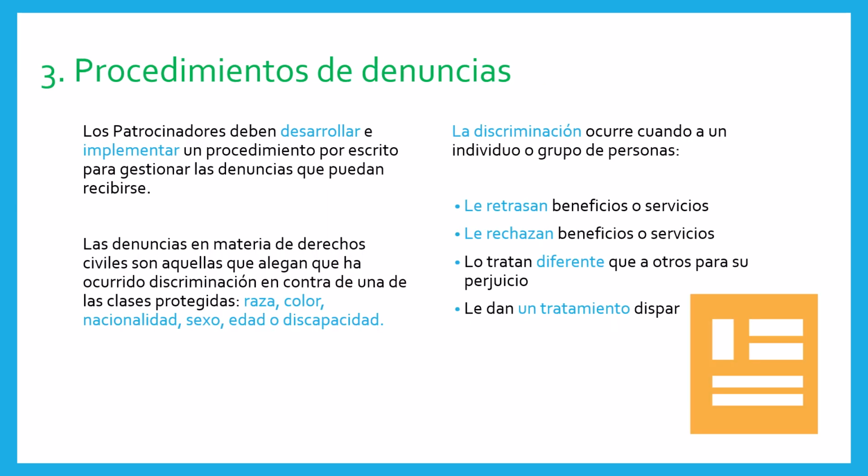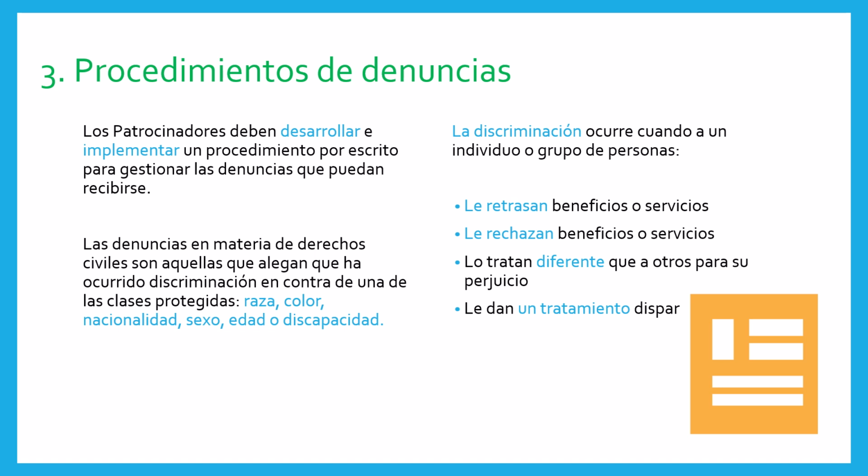The next area that we'll cover is complaint procedures. Each sponsor of the Child and Adult Care Food Program is encouraged to develop and implement a written procedure to handle discrimination complaints. Occasionally, sponsors will have existing policies in place that speak to civil rights expectations for the overall organization, but not necessarily as it pertains to the food program.